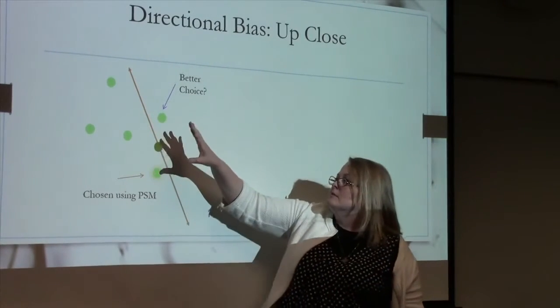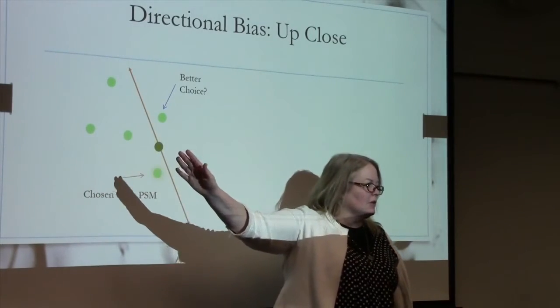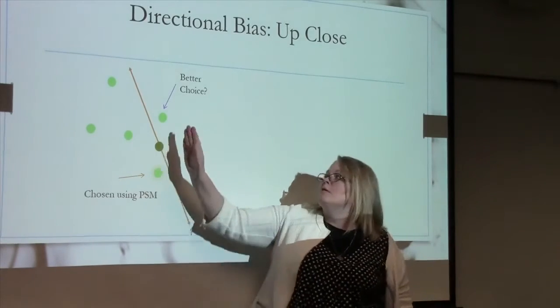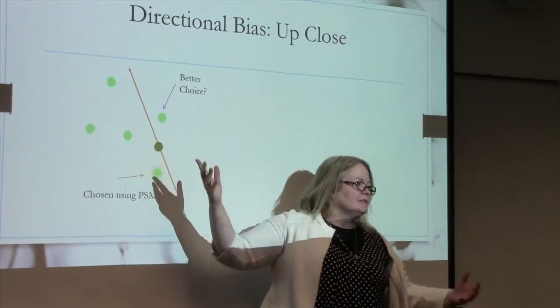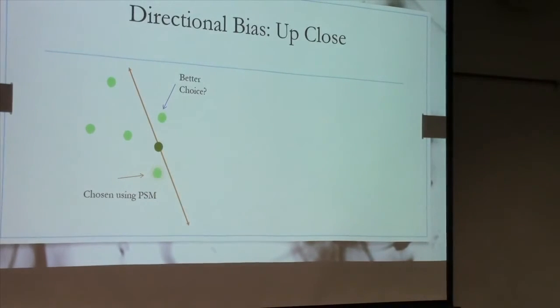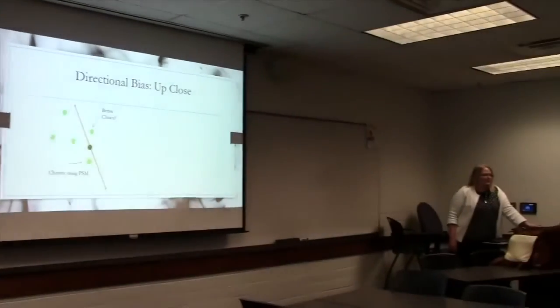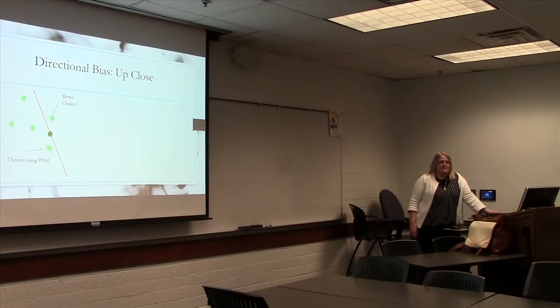The problem is most often, again, the point chosen as a control, maybe slightly more often, maybe a teeny bit more often, will be the left rather than the right. So maybe it would have been better to choose that one just to balance things out. Okay? Possibility. So this is the problem, and I did a lot of simulation to show, does it really happen? Yeah, it really happens, actually.